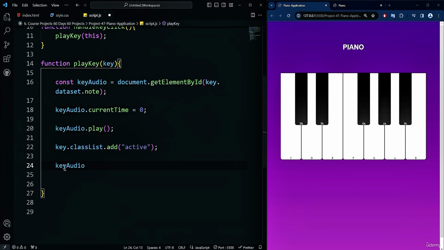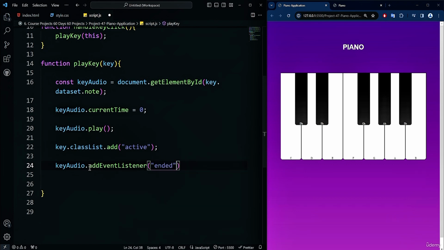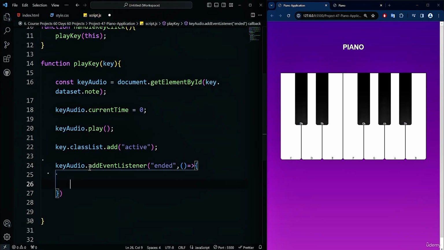That is the reason we are using the keyAudio.addEventListener, and then we need to listen to the ended event, and then provide the callback. So I will be using the arrow function, then to start its block of the code.